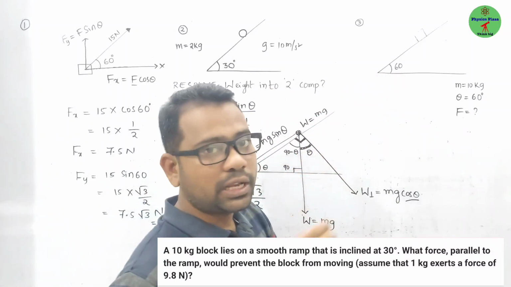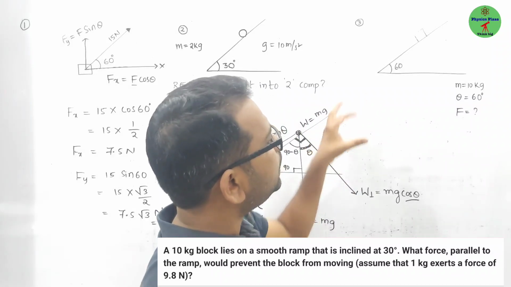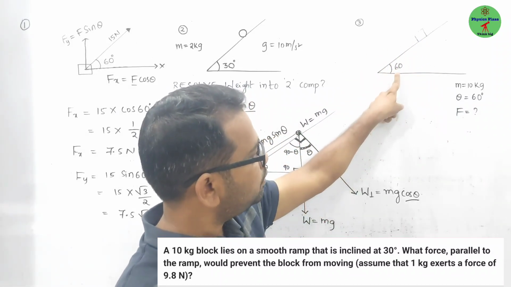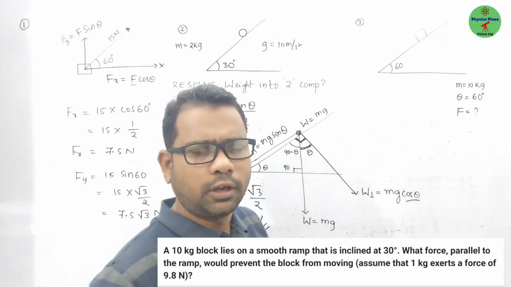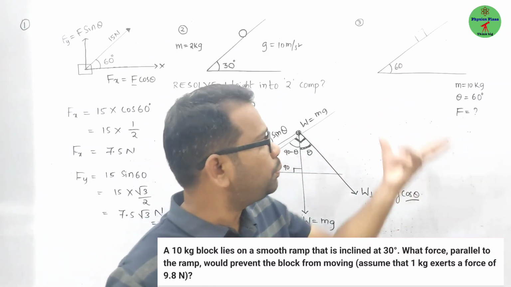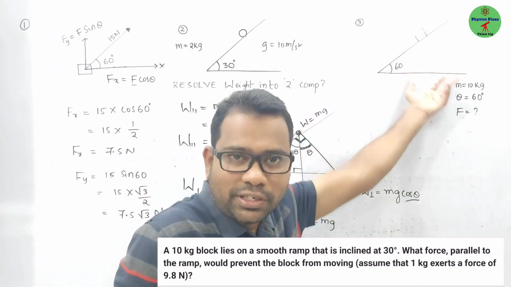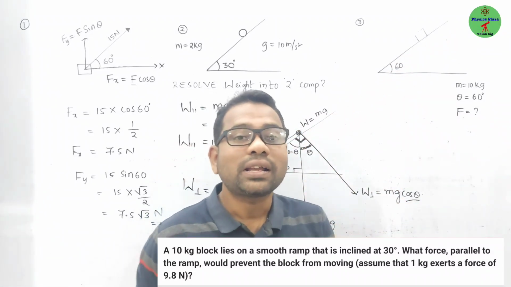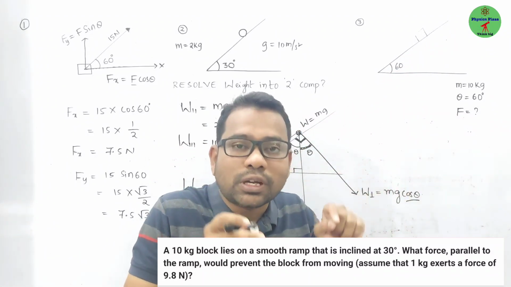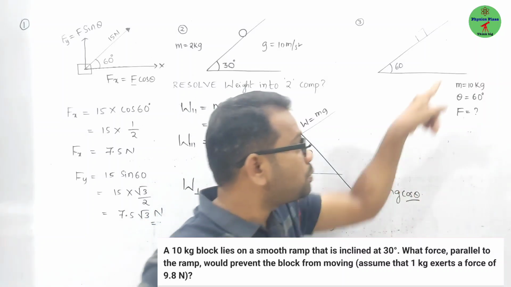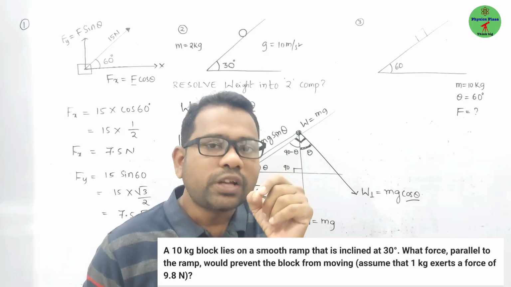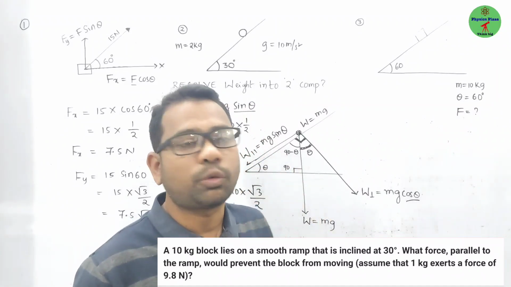As per the numerical, children, it is given that a body of mass 10 kg is placed on an inclination such that the angle it makes with the horizontal is 60 degrees. Now obviously as the body is placed on the inclination, it might be a frictionless surface, then obviously the body will be sliding down. But they are asking what should be the force applied so that the body won't slide at all. Here we need to apply logic.